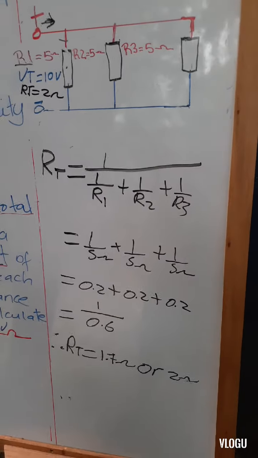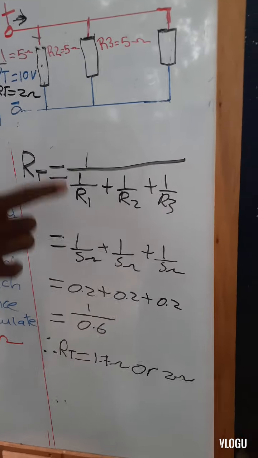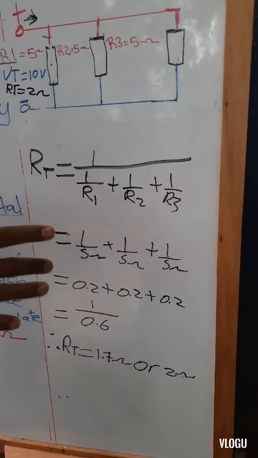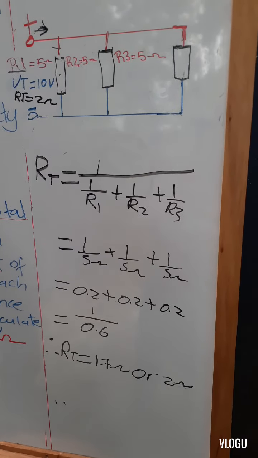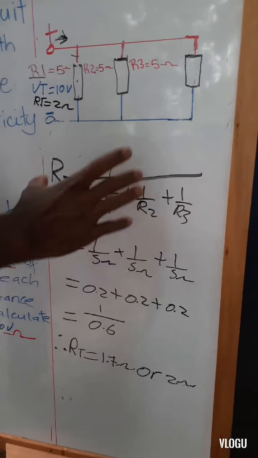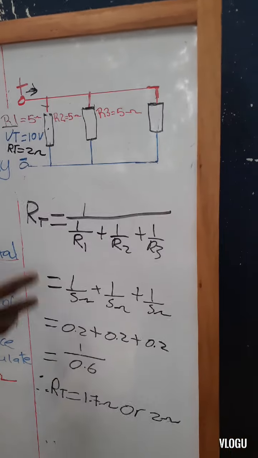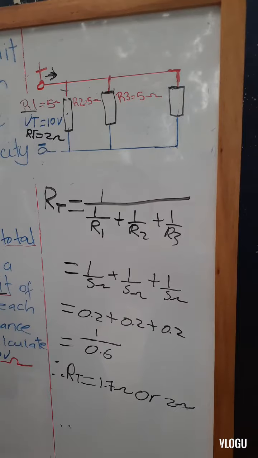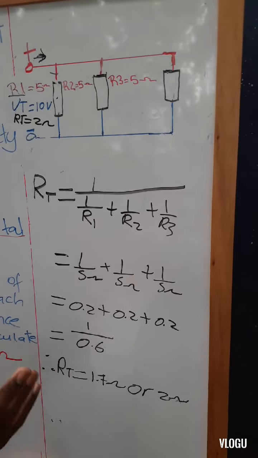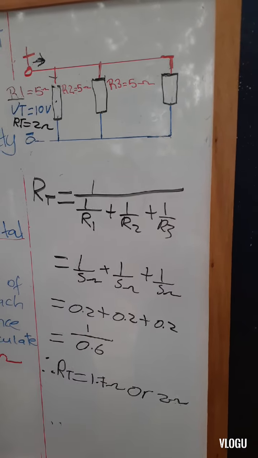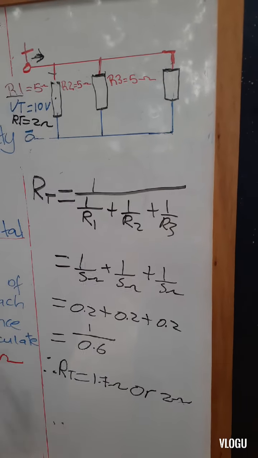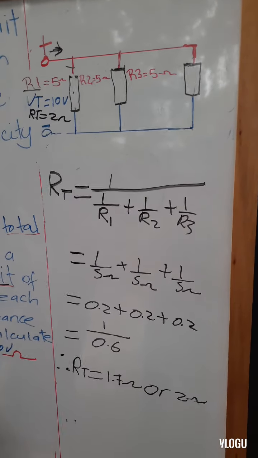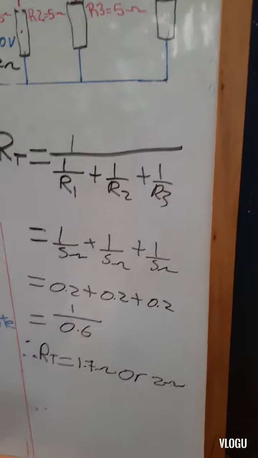You can use this formula, viewers and subscribers. It's a general formula to find the total resistance in a parallel circuit, so you wouldn't have to worry about the others too much. I'll be posting the next video on the others so you can understand how to use them, but we don't want to take up too much time in this one video. The next section of this calculation asks us to find the total current.